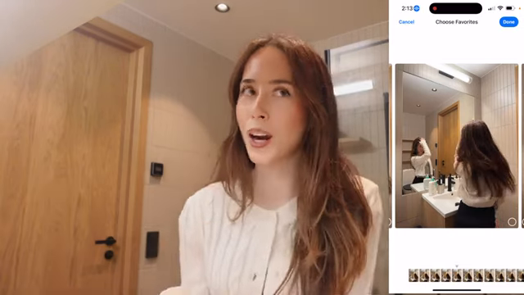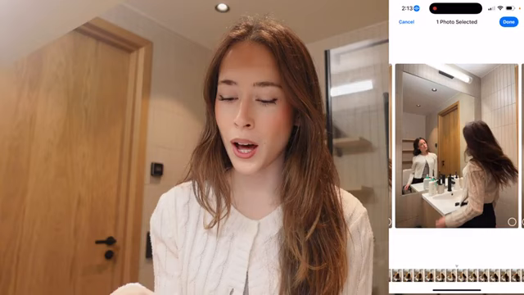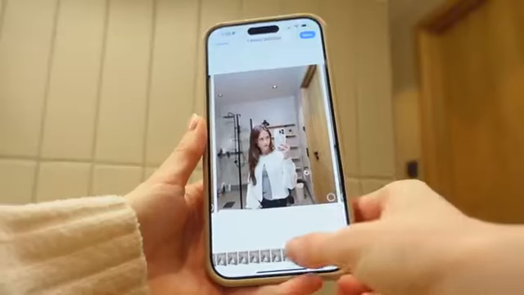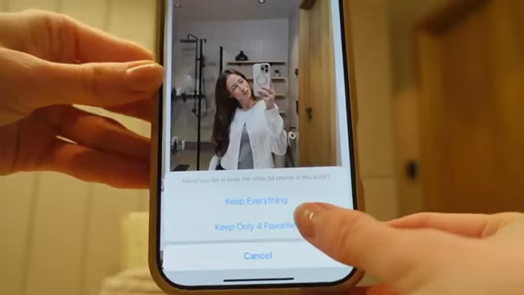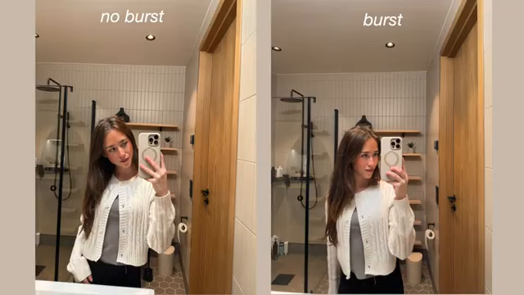which you might be thinking that's like a lot if I just want one picture, but it's really easy to sort through and organize your pictures if you just go into your camera roll and then press where it says burst in the upper left corner. You can just select the pictures you want to keep and then press done and keep only the pictures you selected. But yeah, here's a few examples of how this changes the lighting in your pictures.